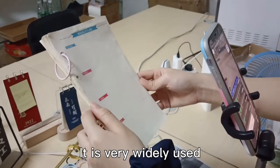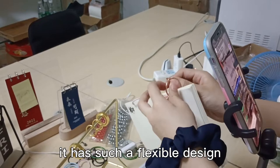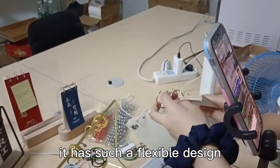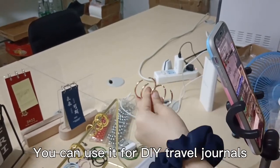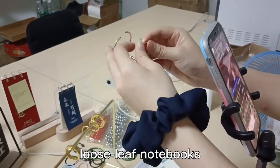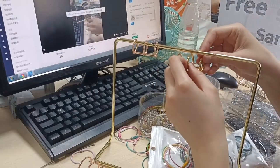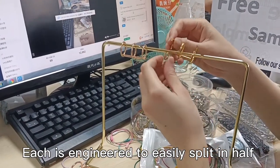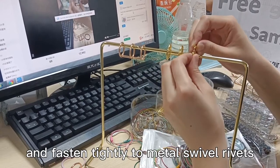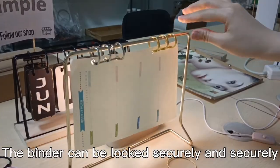It is very widely used. You can easily extend and close it. It has such a flexible design. You can use it for DIY travel journals, photo albums, loose-leaf notebooks, and graduation alumni books. Each is engineered to easily split in half and fasten tightly to metal swivel rivets. The binder can be locked securely.